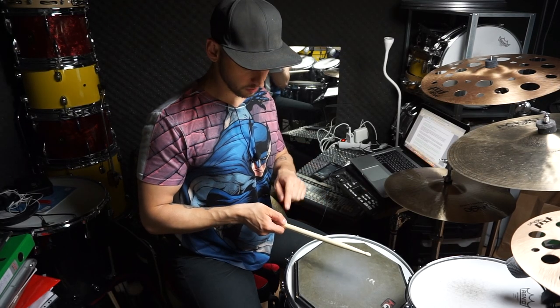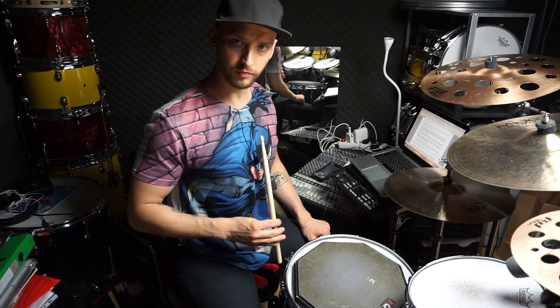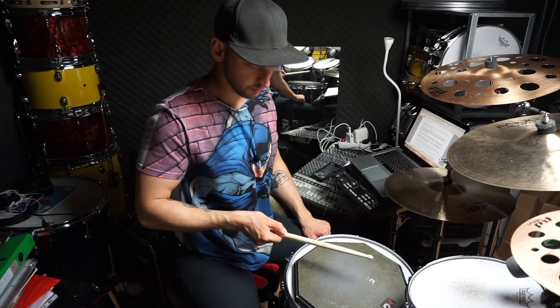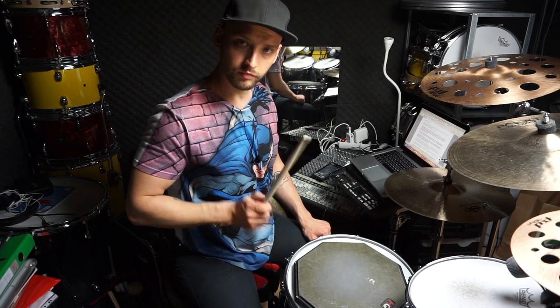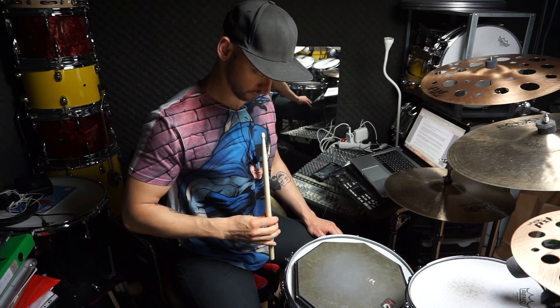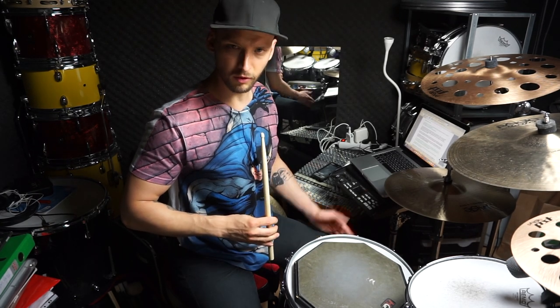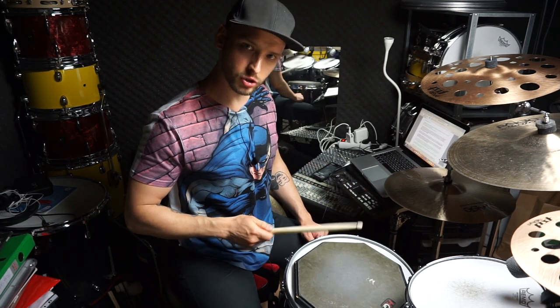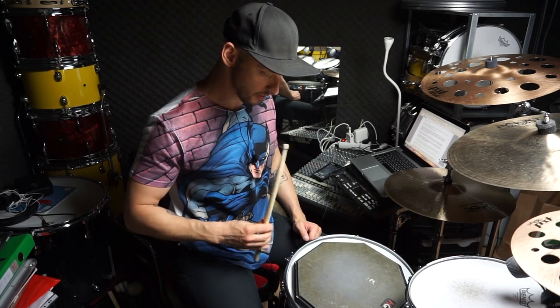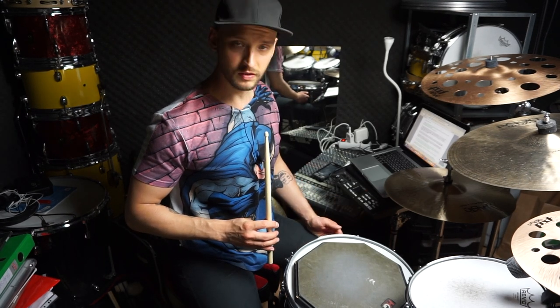Push the stick down with your thumb and a little wrist and radius and ulna. I like to curl my thumb up before that — it gives me a little more power. Let the stick rebound fully until it's at a 90-degree angle to the floor. Push it down; remember we're building a push-pull motion here, so really push it. With little wrist and radius-ulna, but think more of your thumb here — curl it up and push down. The second motion is just a snap of your fingers.